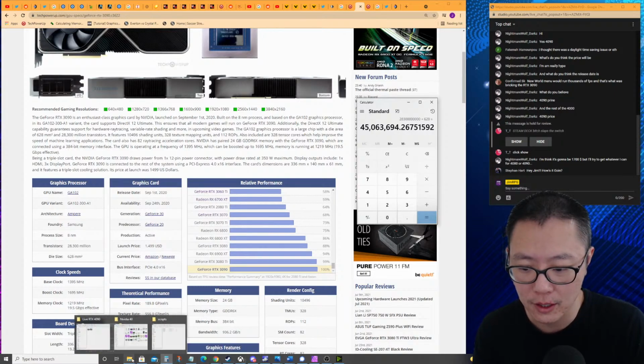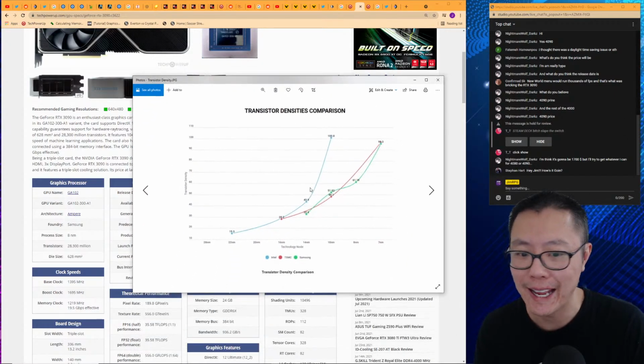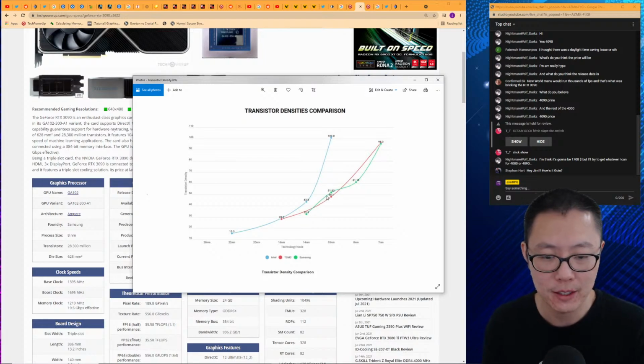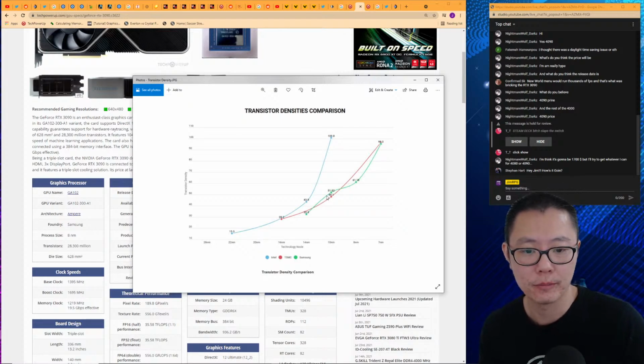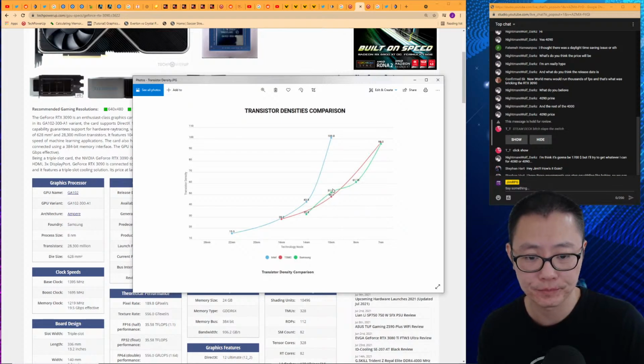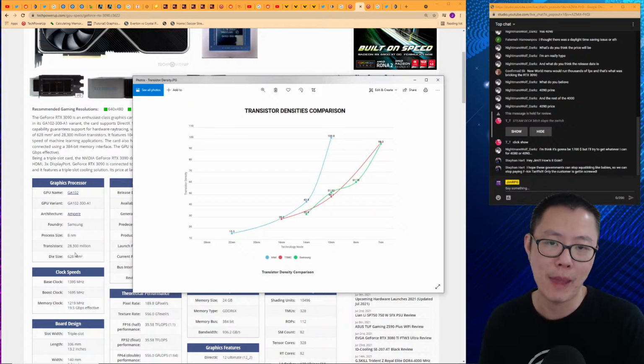If we go back to the transistor density chart, so this is on 8 nanometer. So 45 million is probably somewhere around here, which is fine. There might be some dead space or whatever in the GPU. So it's not quite at that 10 nanometer or even that 8 nanometer, which is 61. But yeah, 45 would be somewhere around here. So yeah, of course they're not making full use of that space, but that's what it is. And also, on this die, there's probably wiring and things like that. So it's not going to be completely like that density, which is the maximum theoretical density.